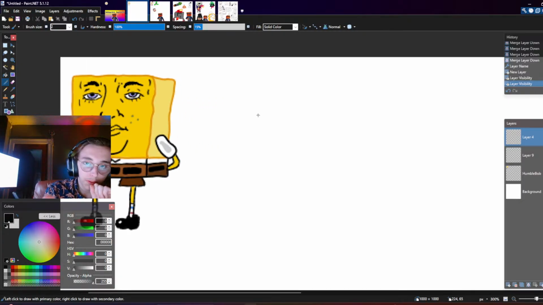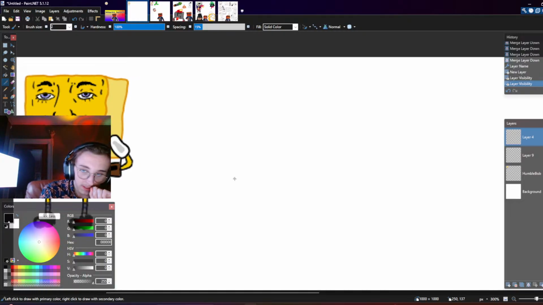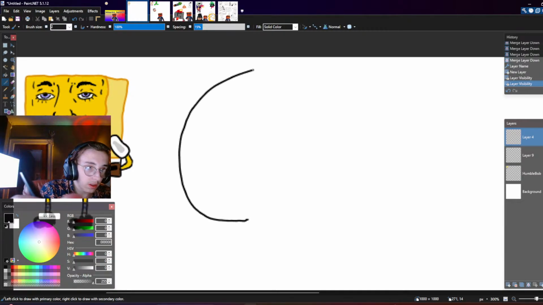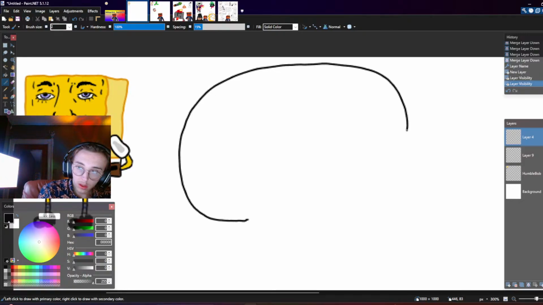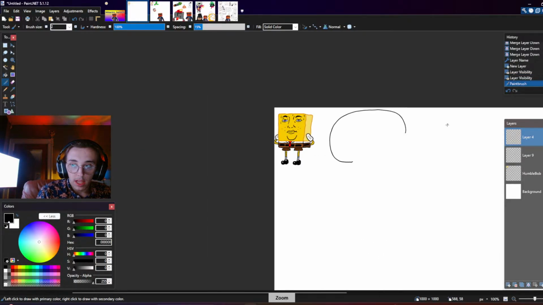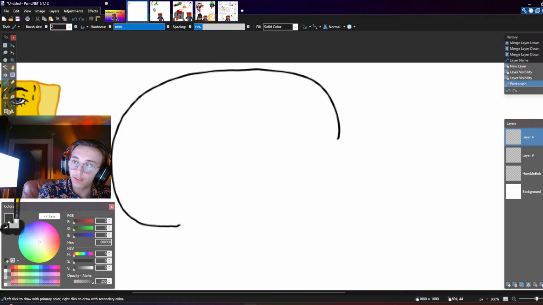Alright, Handsome Squidward time. Let's see if I can even get the shape proper, because it's very circular, and I have wobbly hands. I mean, we could go off of this.